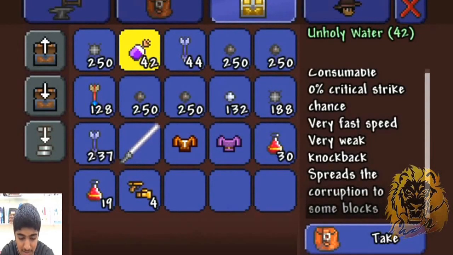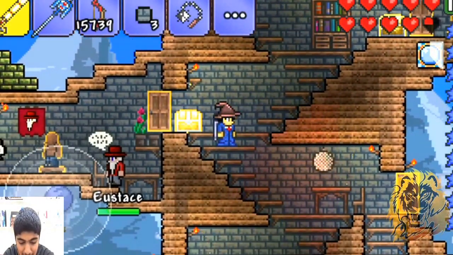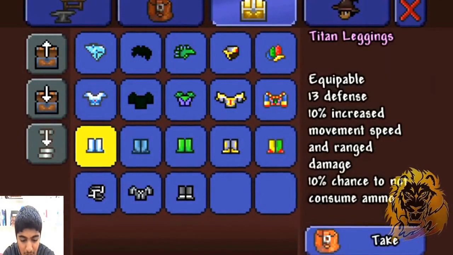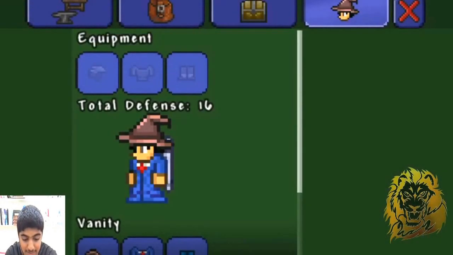I don't know, seriously. Then have White Phase Blade and some of that stuff. Alright. Okay, getting down these stairs is annoying. And is this a disco ball or something? I don't know what that is. I'll try and hit it. Then you have a ton of different armor that you can't get. This stuff you can. Then you have old Guardian Dragon. Dragon armors. So that is a ton of defense, alright?